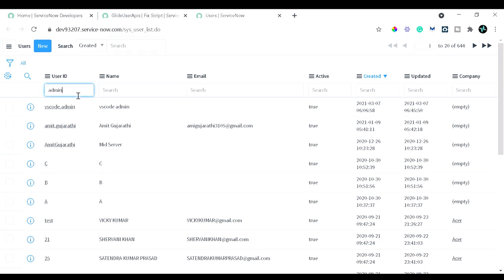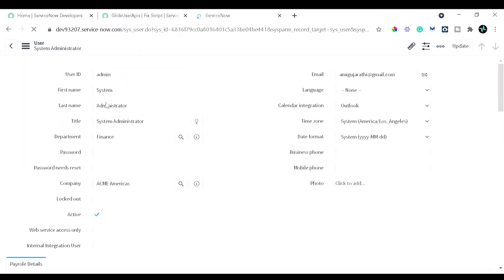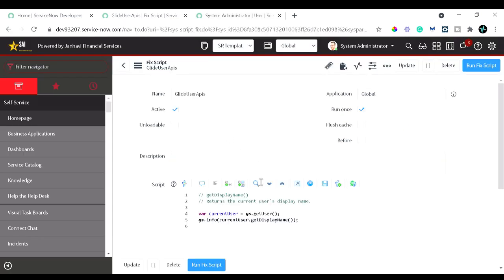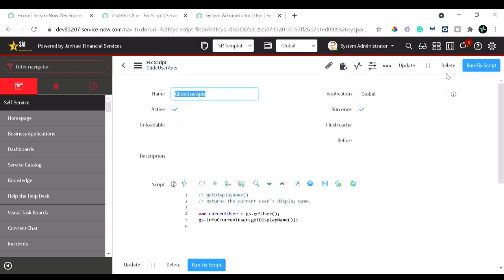I have logged in as admin, right? So let's go to the admin profile, and boom, this is the admin profile. So let's verify whether the GlideUser APIs are working fine or not. I will save this record and now let's run the script. Let's see what outcome we are getting out of it.